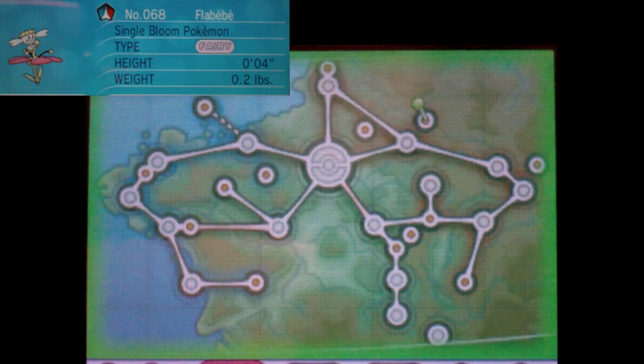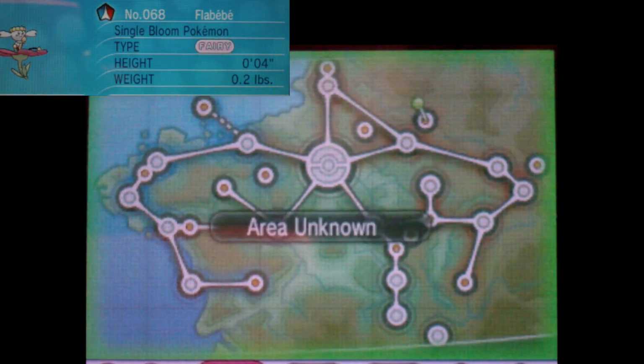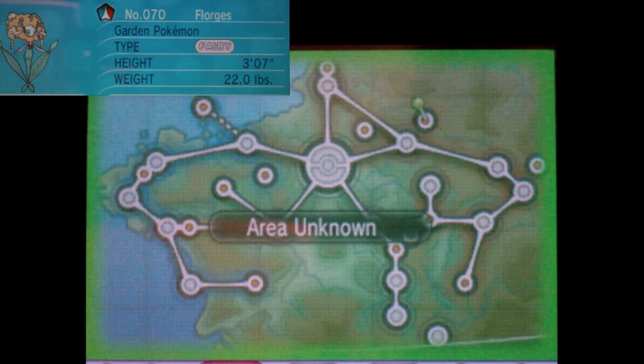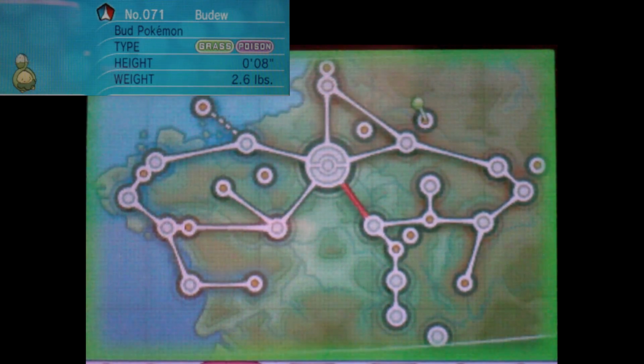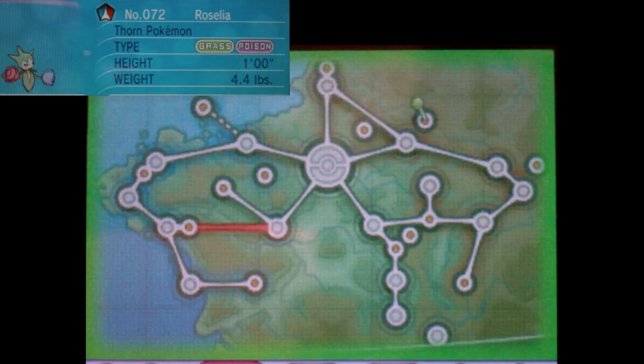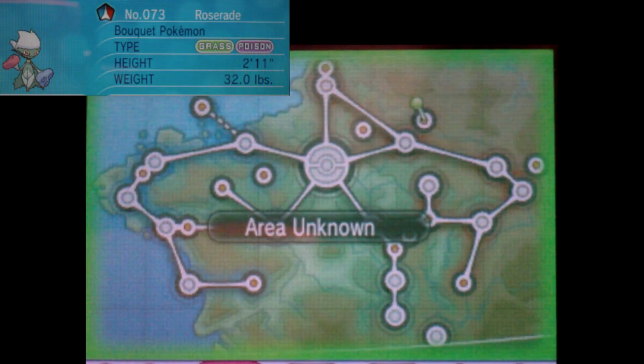Next, we have Flabébé, and Flabébé evolves at level 19 into a Floette, and Floette evolves with a Shiny Stone to become Florges. After that, we have Budew, which will evolve with happiness at daytime, and it becomes a Roselia, and Roselia needs a Shiny Stone to become a Roserade.